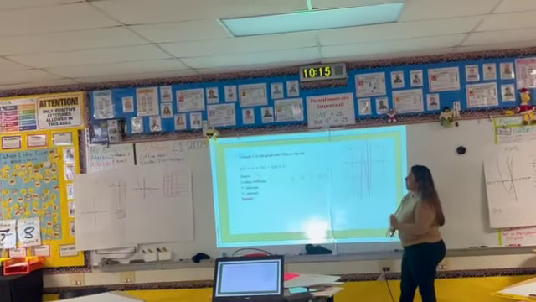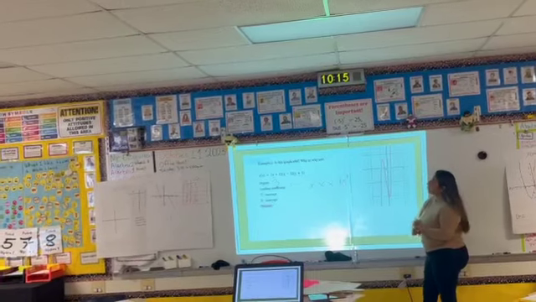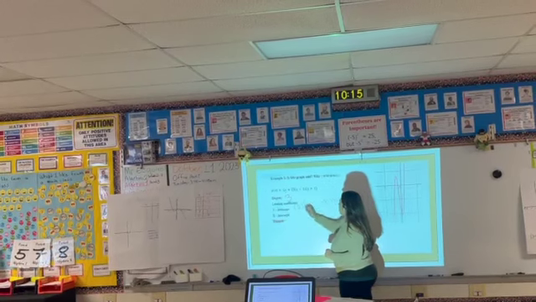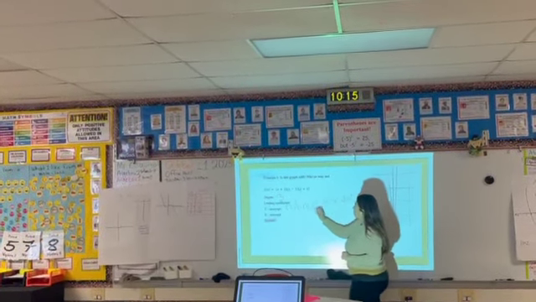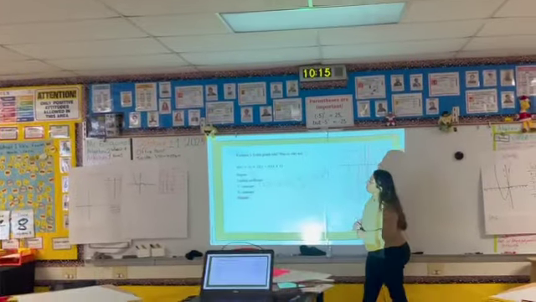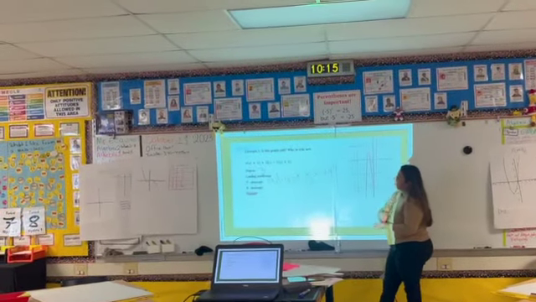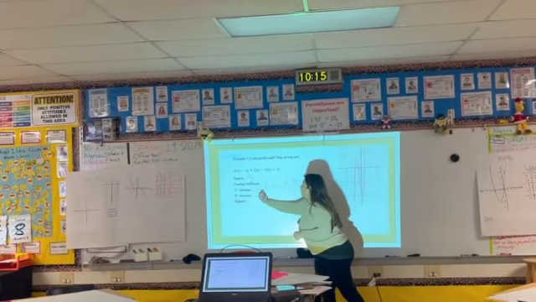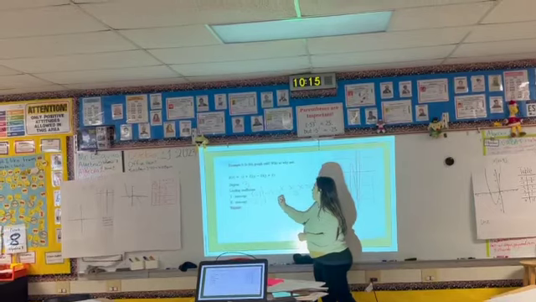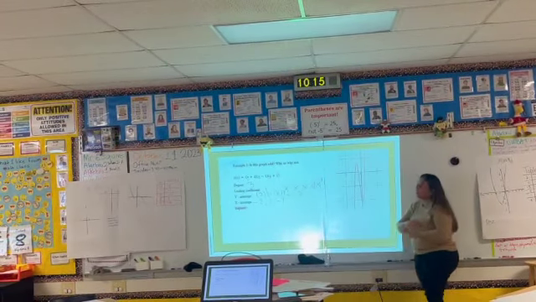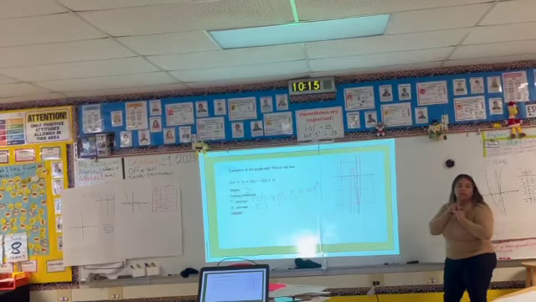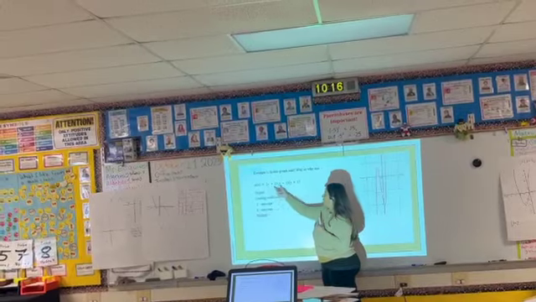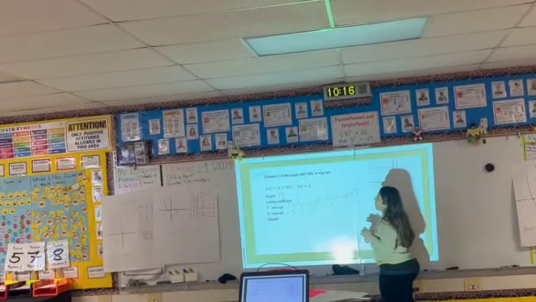What's our y-intercept? It is -2. We get -2 by multiplying 2 times -1 times 1. And we get -2. What about our x-intercepts? Yeah, so -2, 1, and -1. How do we get those numbers? Yeah, so we take each one of these and we set them equal to 0. So we know that we're gonna have 3 solutions.